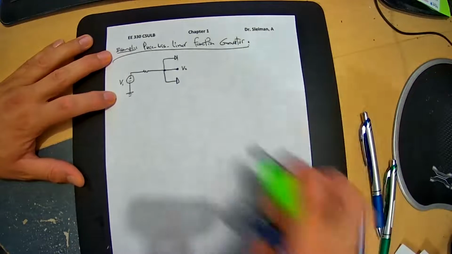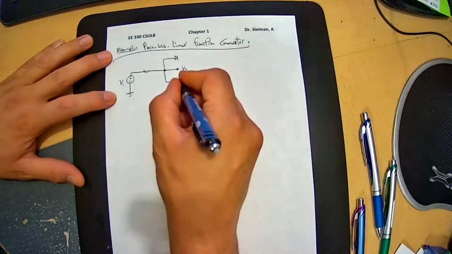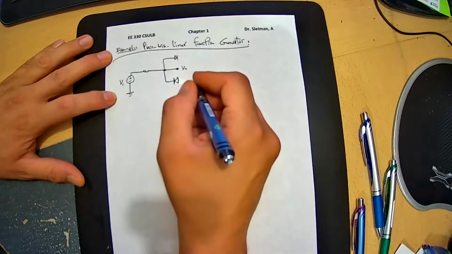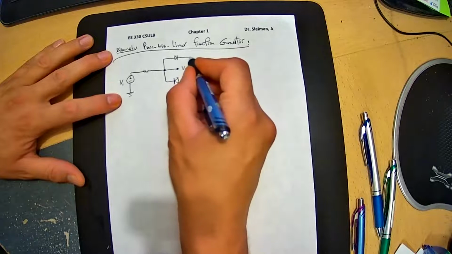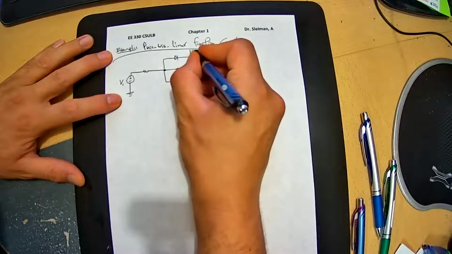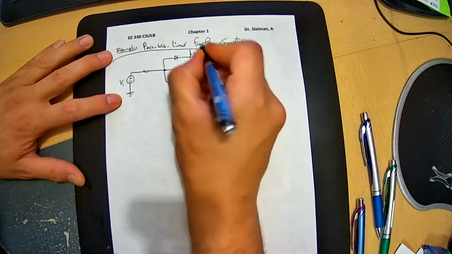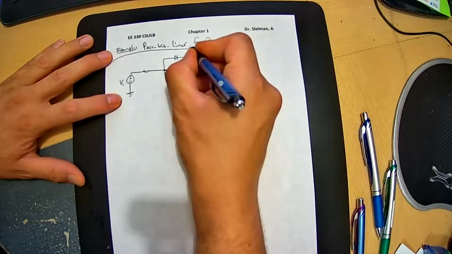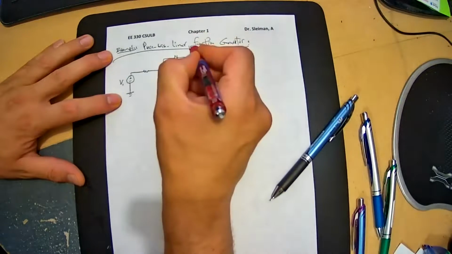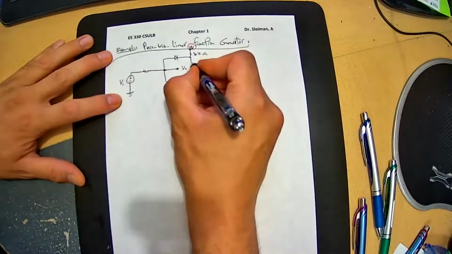Okay, let's put this one in. And I have a resistor here, 10K. And we bump into the problem where we have 12 volts here. I hope you can see it.